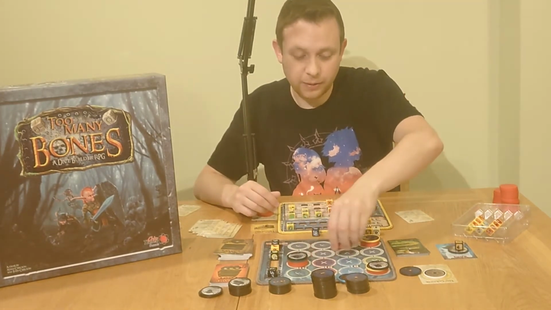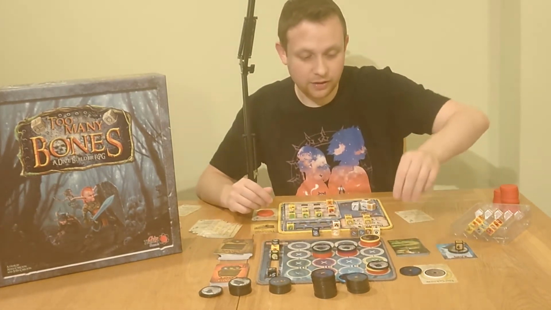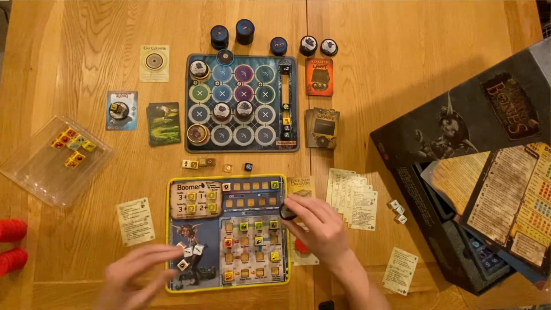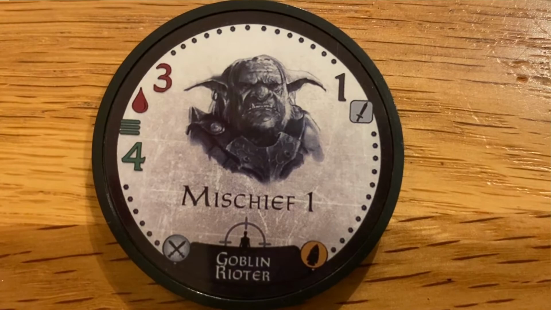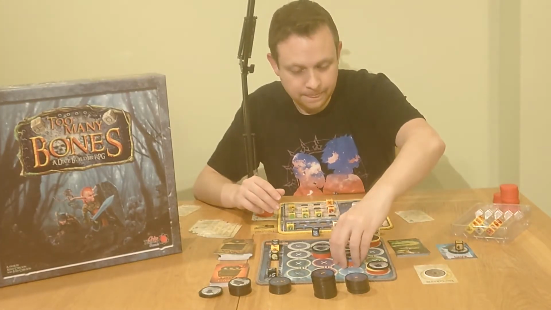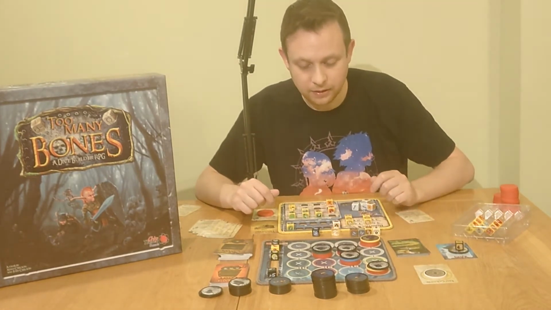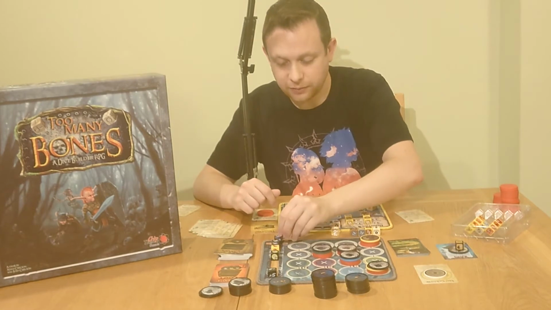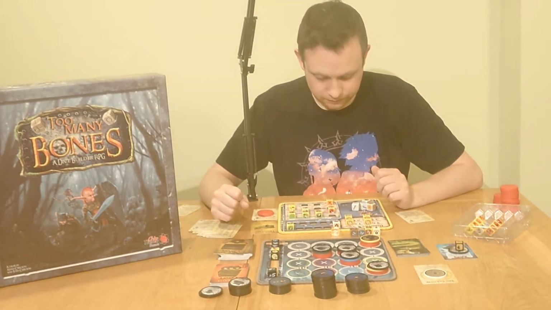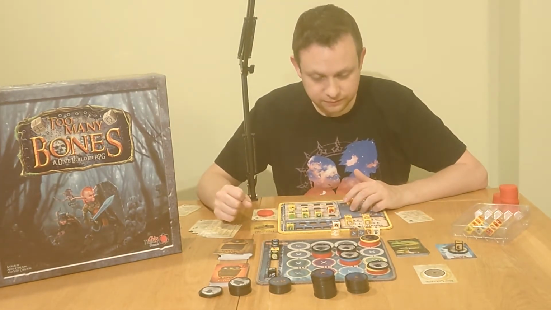Okay, so now the pup is going to move and the troll's going to move, and that's the end of round 1. This baddie is now going to come in. So we've got a Goblin Rioter, so again they have Mischief. He goes there, and they automatically go at the bottom of the initiative meter. So I'm going to use my 2 attack die and 2 defense die.